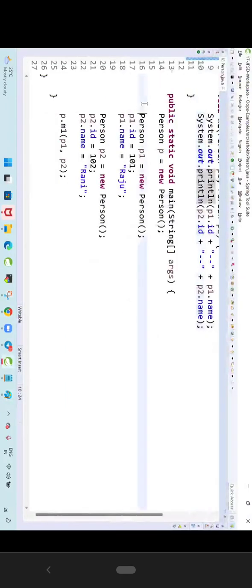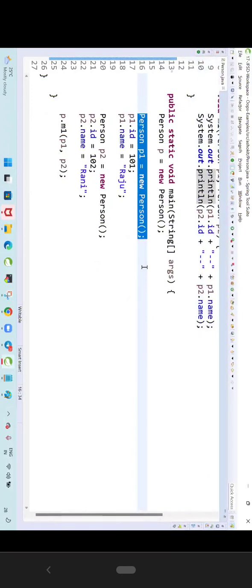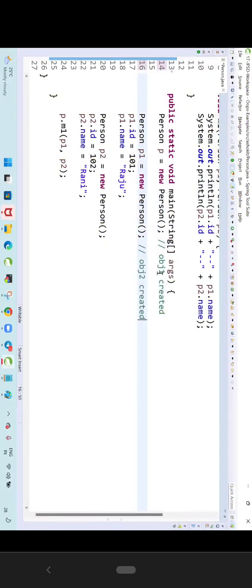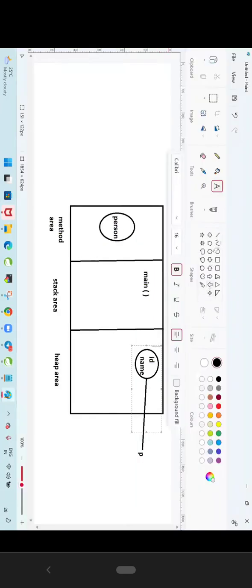Okay. After that, what am I doing? I am creating one more object for the same class. Can I say object 1 created? Object 1 created. Can I say object 2 created? Yes, object 2 created.